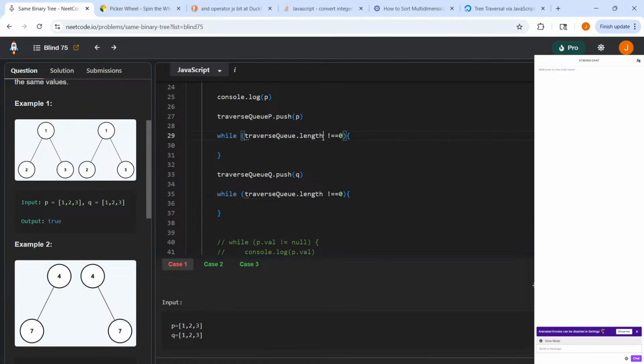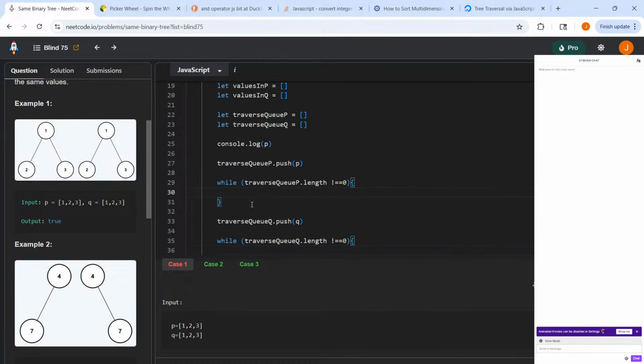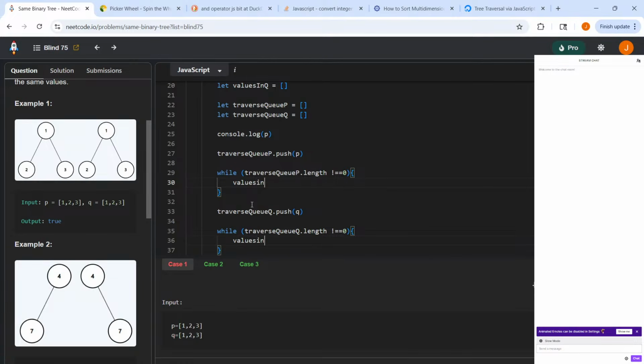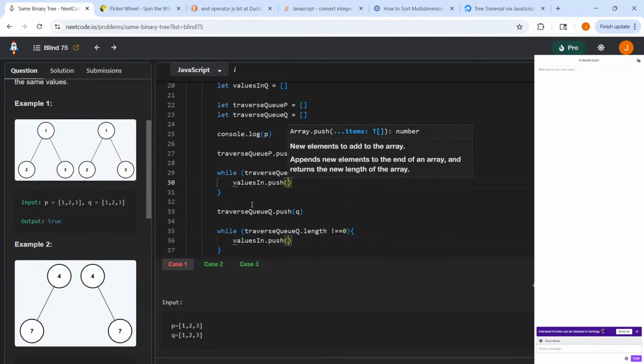You take a little break here and put the letters in so it's a little easier to see. This one is Q, actually. Yeah, and then values in, and then whichever letter, dot push, and then whichever letter.